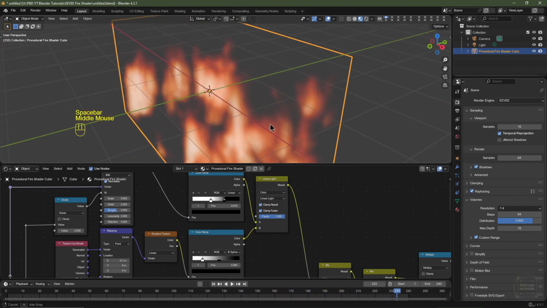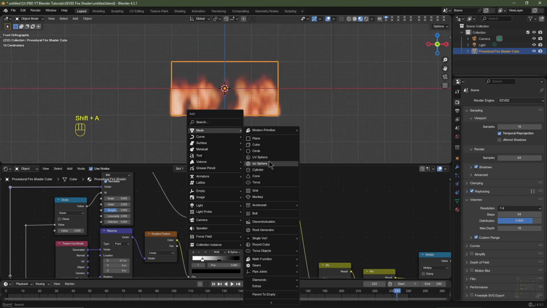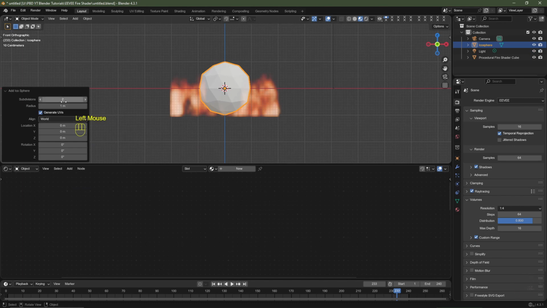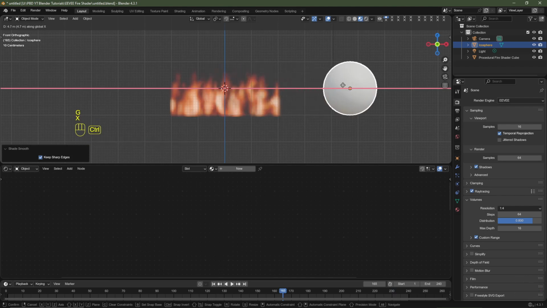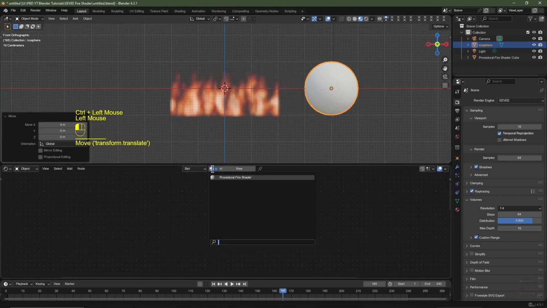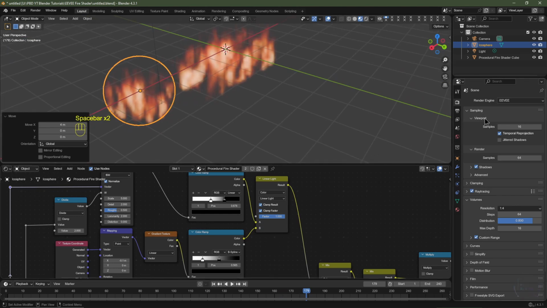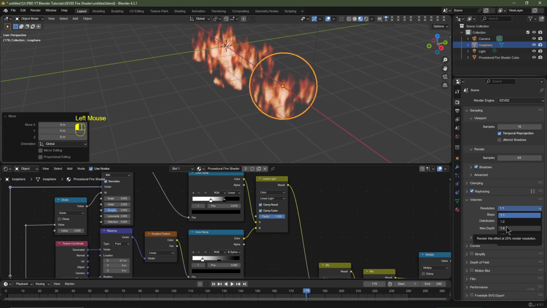Okay, so as you can see, that's a volume object. I'll hit Shift A, go to Mesh, and choose Icosphere. I'm going to open up the Icosphere options here and change the subdivisions to 4. I'll then right click and click Shade Smooth. I'll hit G, X, drag this over to around about there, and then I'm going to apply that material, Procedural Fire Shader. And of course, if you go over to your render settings and change your resolution to 1/1, you're going to get a much better resolution. For now, I'm just going to change my resolution to 1/4.